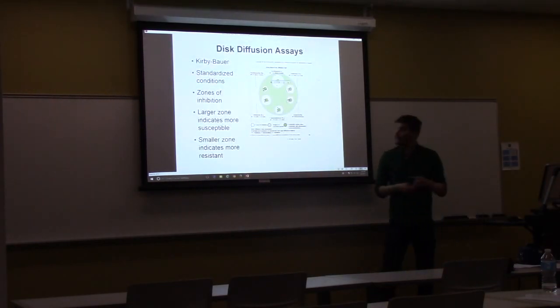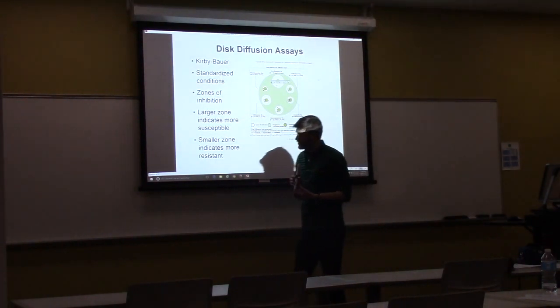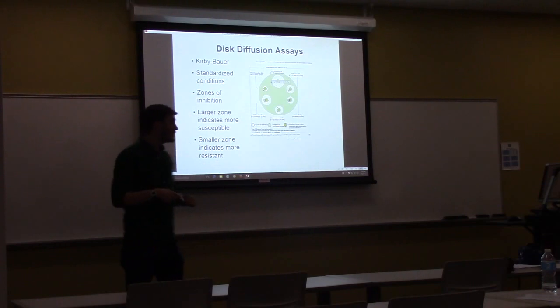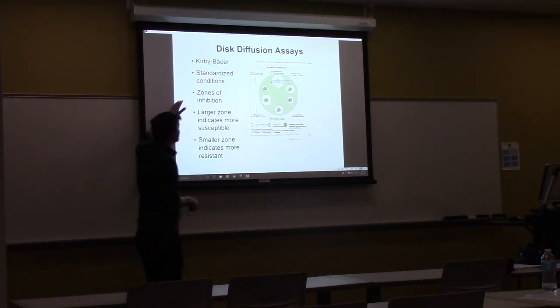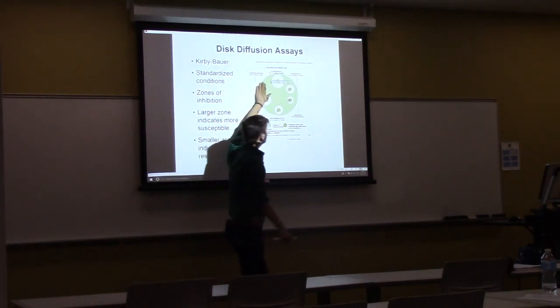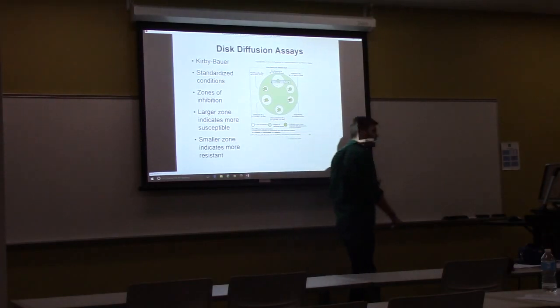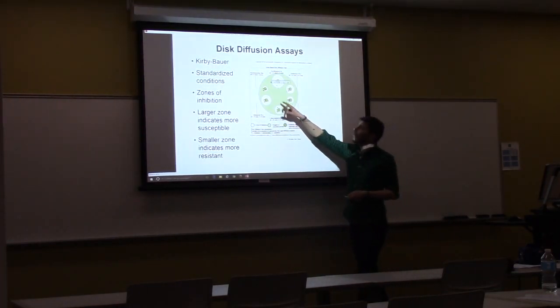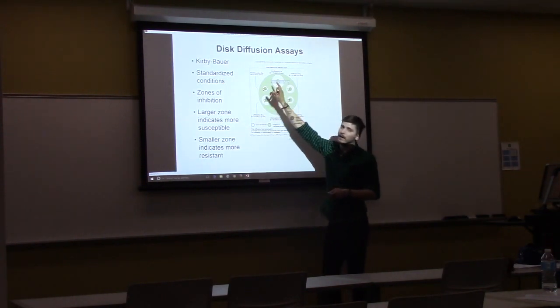So how do we determine what drugs to use and at what concentration? So you guys have done a little bit of this already. The cheap and cheerful method is something called the diffusion assay, or the Kirby-Bauer test. This is where we streak our organism on a plate as a lawn, add antibiotic discs, and then measure the zone of inhibition, or the clearing of organism around that disc.